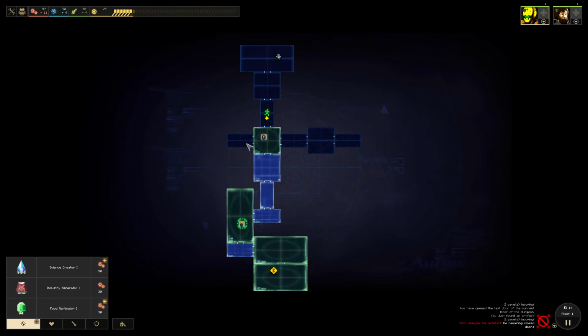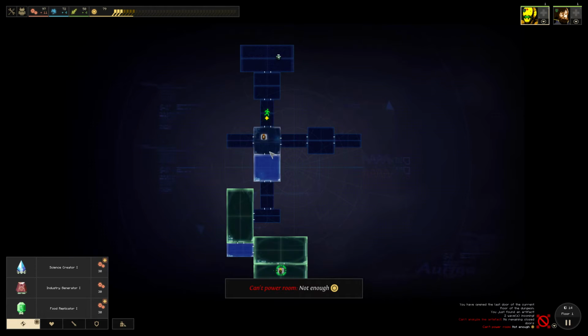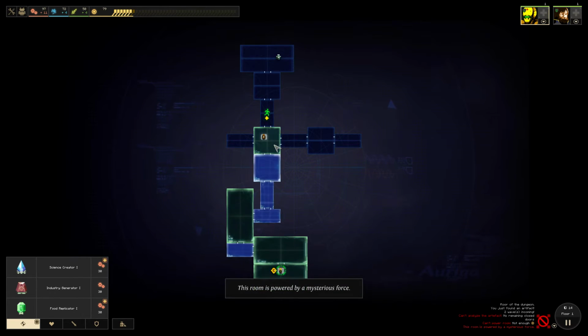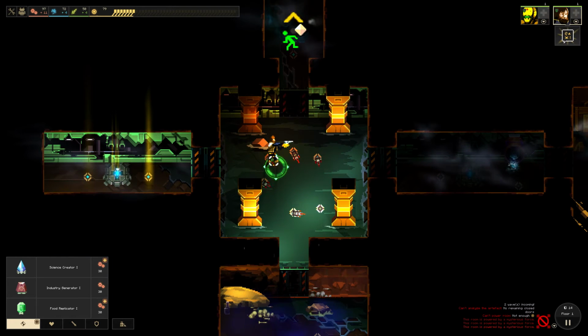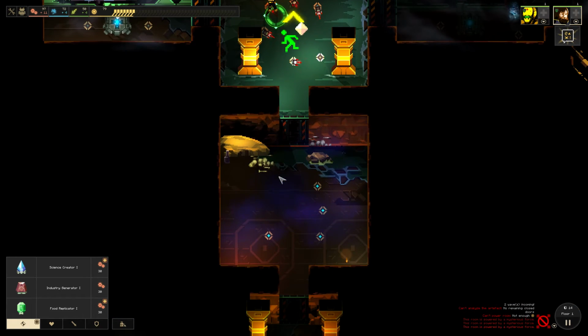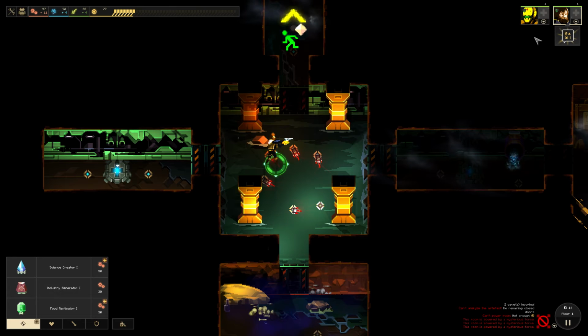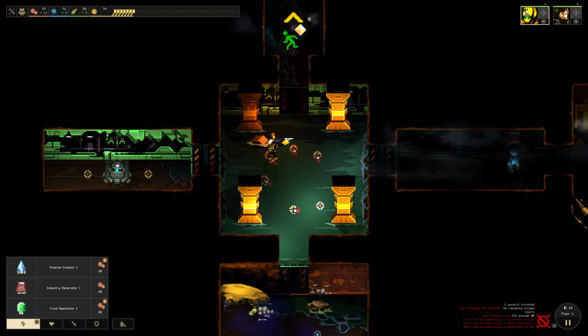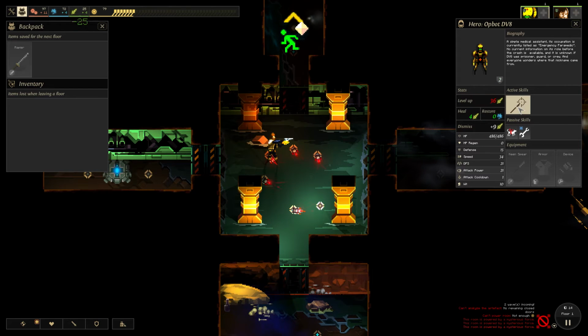And we have to connect every room that we want to. Every room we want to have power in, we need to connect with our crystal. So I want to light the rooms that will help us by not spawning monsters. But I think I will have this guy over here defending. I might level up Opbot. I'm not sure if that's such a good idea because I might need the food to heal him, but let's go one level up.